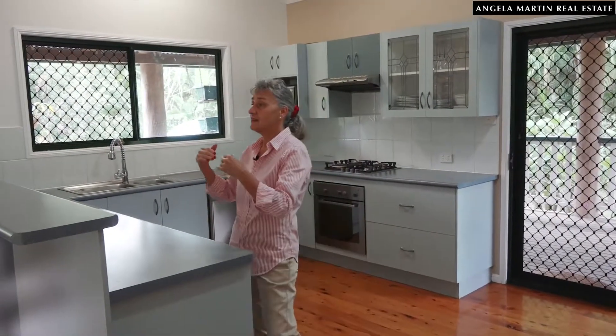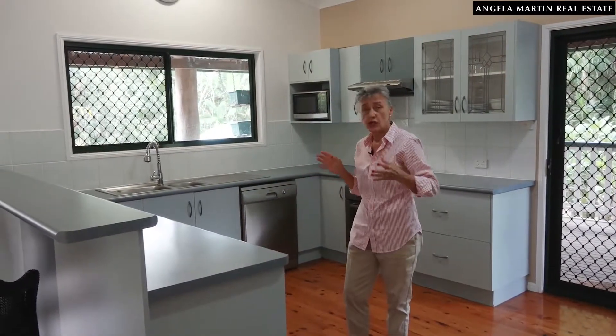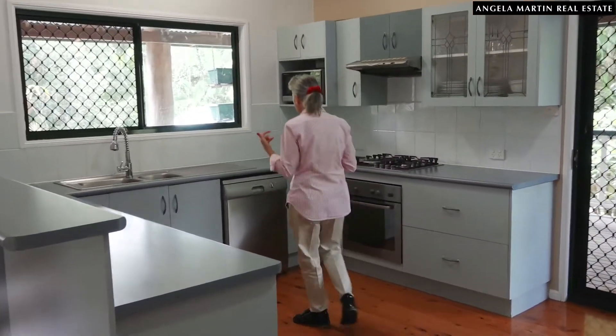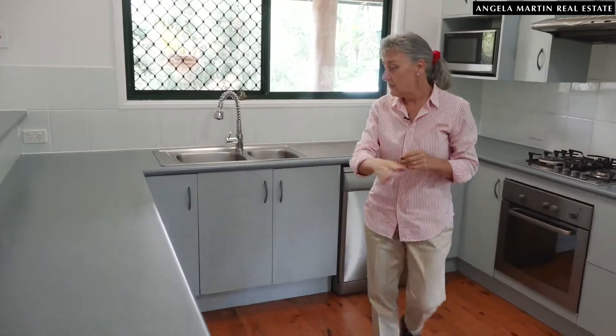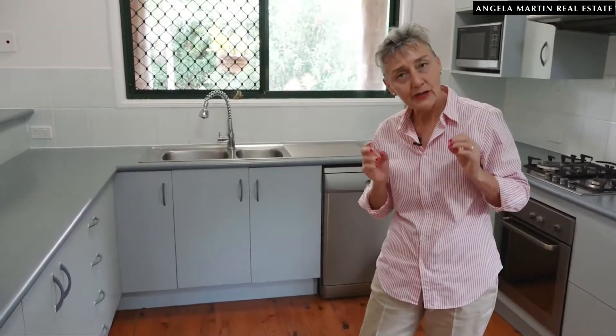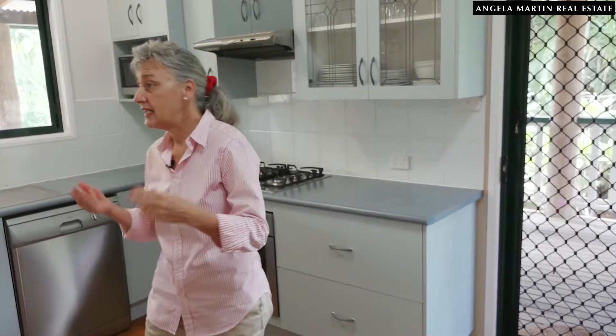The kitchen is really big and it's really functional. What I love about it is the fact that we have got access to really big dining area, and as you saw when we came in, the main living area, and of course that lifestyle deck. Now, the kitchen is original, but it is absolutely huge. Come on through. We can actually see out the window again onto the front deck. We have got more cupboards and pantry space than we can probably use — heaps and heaps of cupboard space. Then we've got our sliding door out onto the other side of the balcony. Very, very functional, super flexible, and just absolutely to die for.